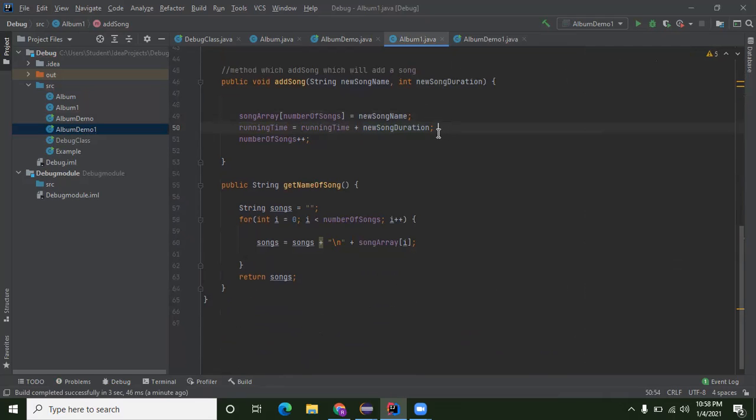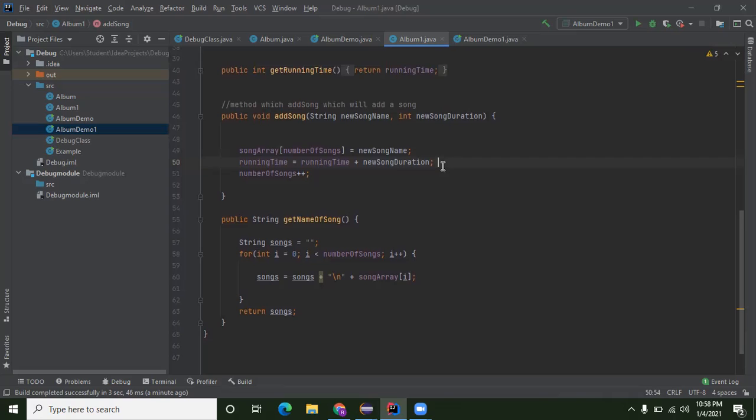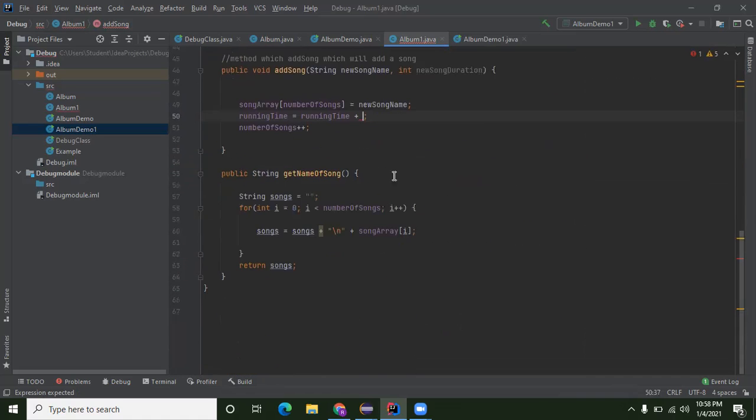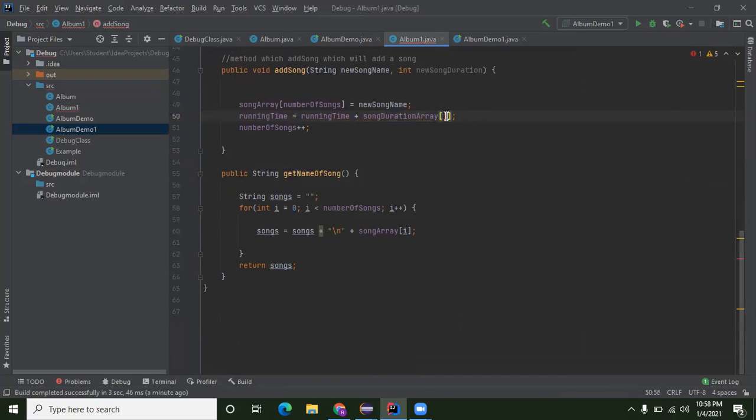Okay, and essentially, let's see. So instead of doing this, we want to do it with an array, right? So what we'll do here is we'll say your running time is what your running time is, plus the song duration array at, or not at i, but at number of songs, right?